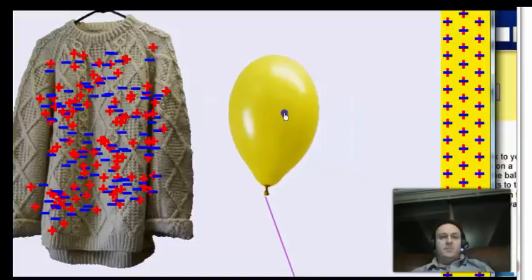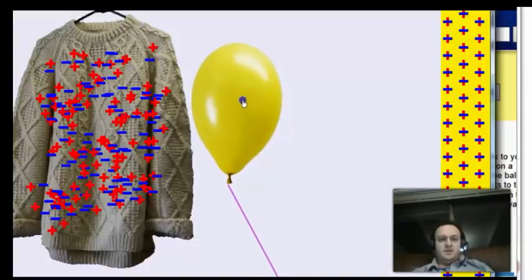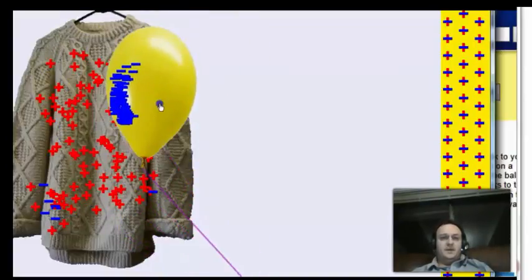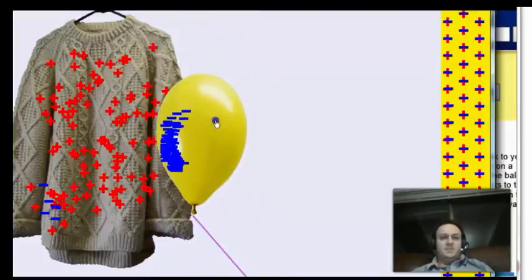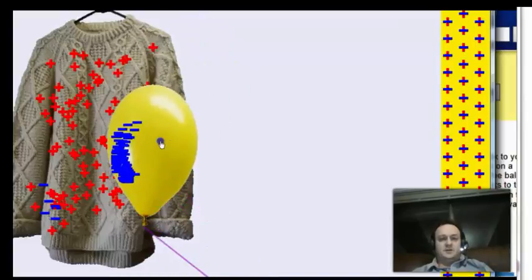Anyway, now if we rub the balloon on the jumper, so we make contact of the balloon with the jumper, it takes the electrons from the jumper, and that is called charging by conduction.